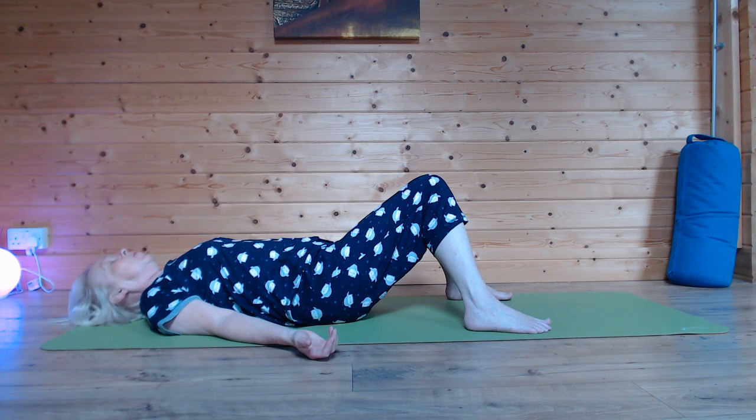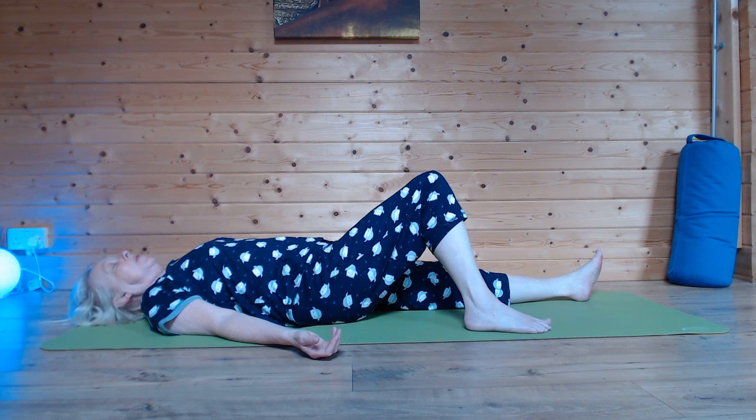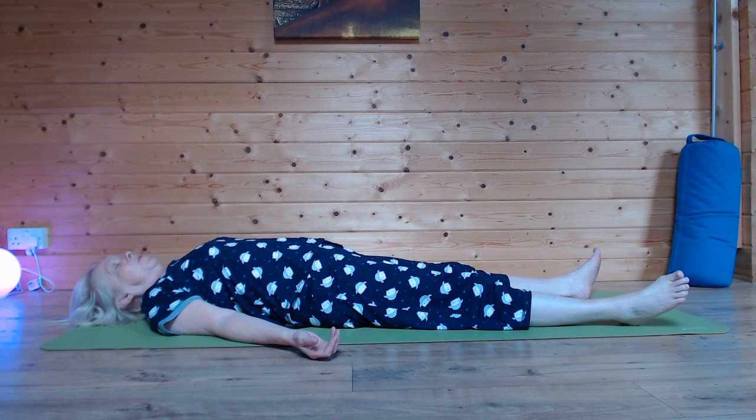And maybe we can start to be aware of how it feels through the lower back. How it feels into our glute muscles, so those muscles in the bum. How it feels through the back of the pelvis, all the way to the back of the legs, the top of the back of the legs, where our sitting bones are. If your legs are bent and it's comfortable for you to straighten them, then you can straighten them, otherwise you can keep them bent. Just noticing what's comfortable for you.